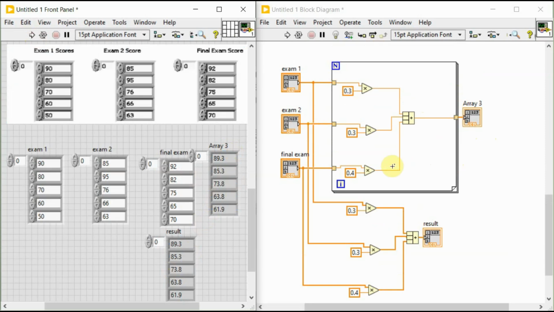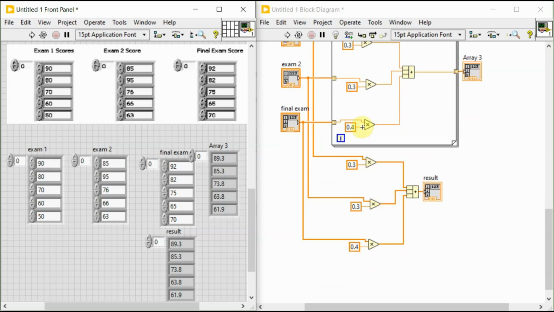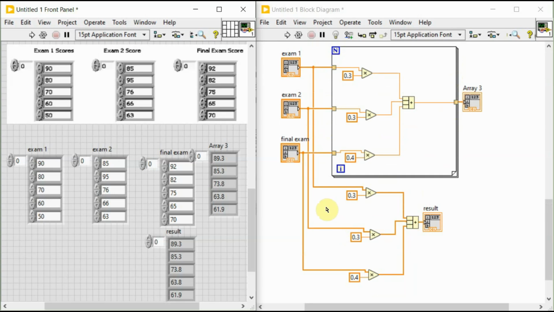So in this for loop, we access each element, compute all the weights and add them up to give each element of the array. But in the bottom one, we just multiply the weight value to the array at once, and later we just add them up. So this is a much easier way than using the for loop.